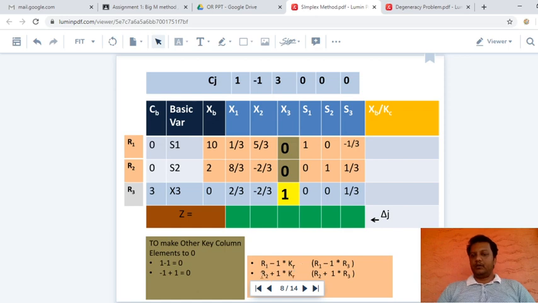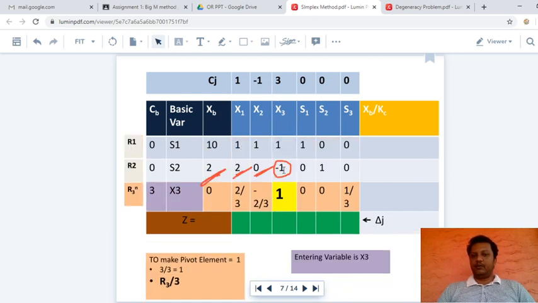So for example here, minus 1 is present in row 2, correct? To make it 0, I should add plus 1 here to minus 1. So to write the formula, this row which is R2, what should you add? I should add plus 1. So row 2 plus 1 into key row.